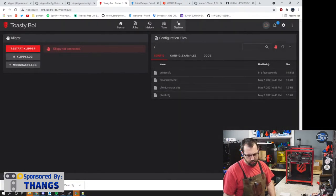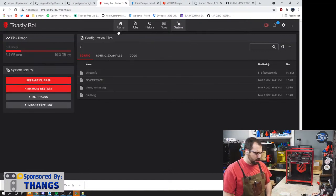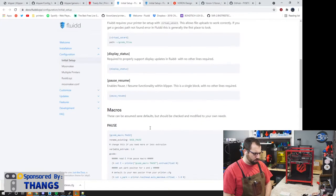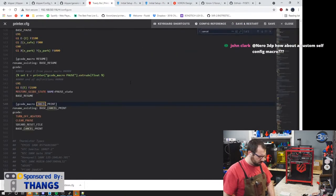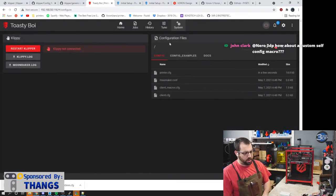Save and restart. Making a custom 1.8 frame like a Hevort. Cool. Printer is ready. Connecting. Tells you how much free space you got on your SD card. Load all the things. Cancel print macro not found. I have a cancel print macro. It's right there. Oh, it didn't save properly.